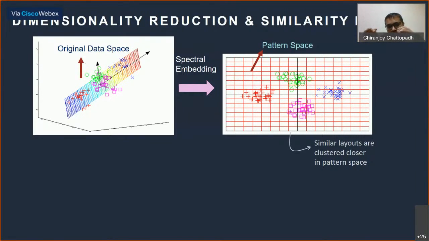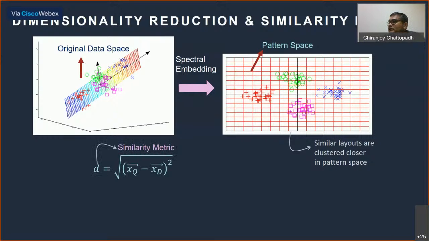Now, given 2 points, I can find out the distance between them. The closer the points are, the more similar they are. That is the notion with which we identify similar floor plans.